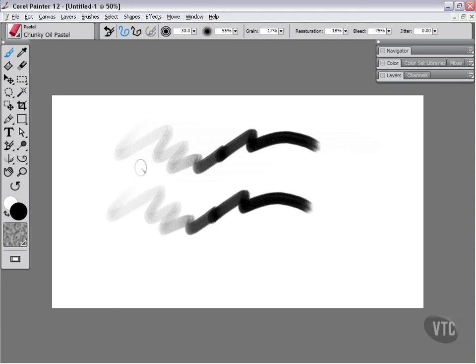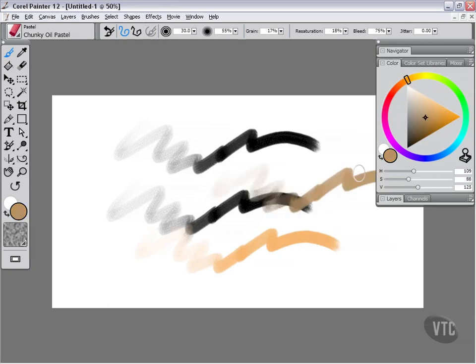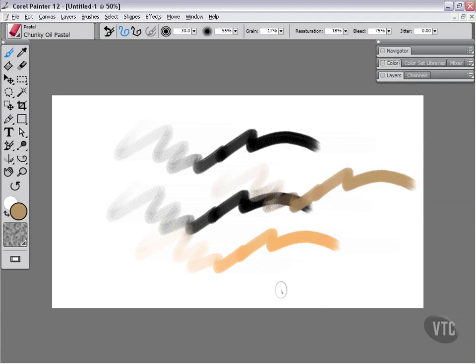You can see that all of the data that was recorded in that stroke is played back each and every time I click. I can change the color. I'll go ahead and change the color to something like, say, that. Click, and you can see that all that information gets changed. So I'll just choose a color I think is good. That looks good, and we're ready to roll as far as making changes to this brush now.